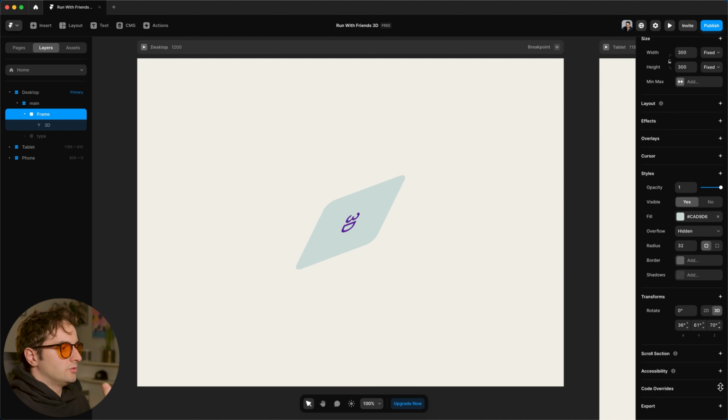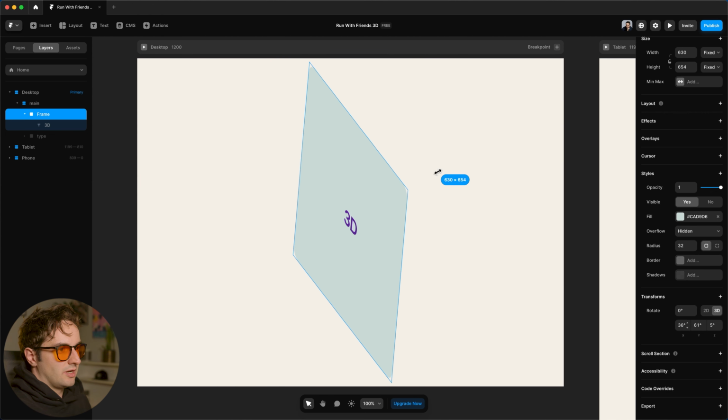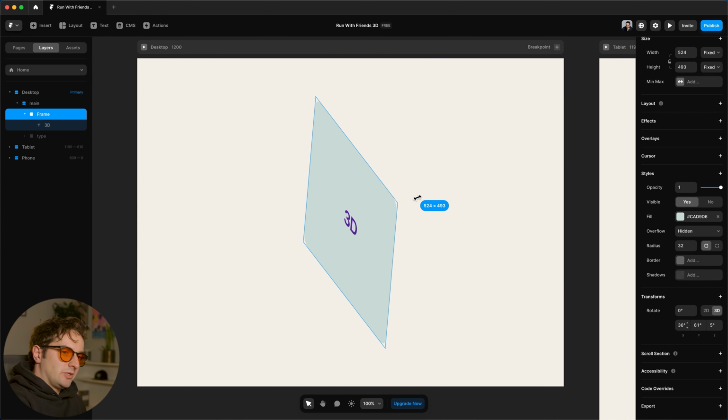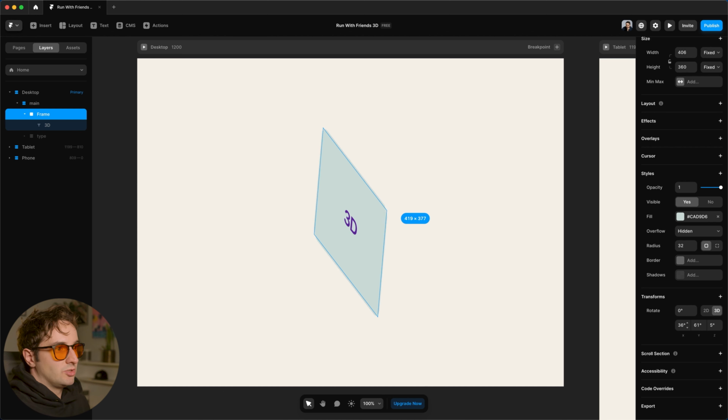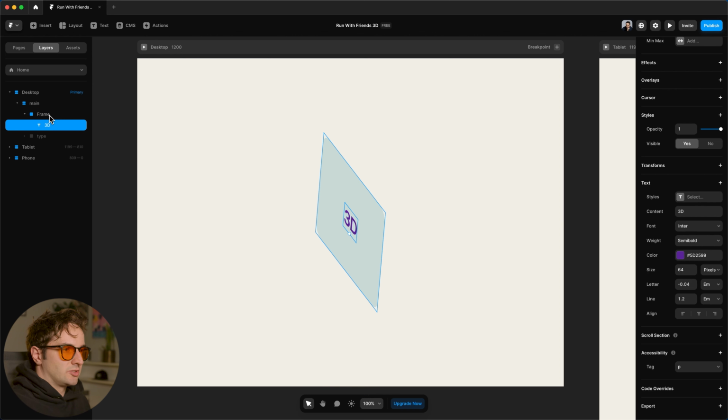Now we have full control over this element in 3D space. And what's awesome is that this bounding box is actually wrapped around this frame here, and I can click and drag this however I want. This brings me to my next property here. So you'll see I'm dragging this and the element inside isn't following, right? Because it's just text inside the frame. So this is kind of how we expect things to work.